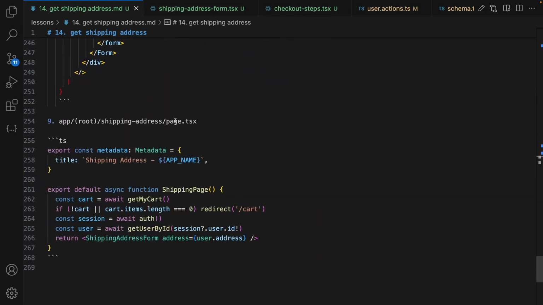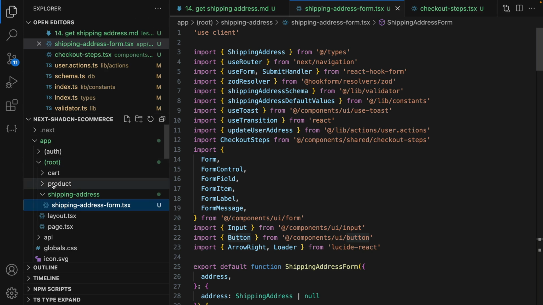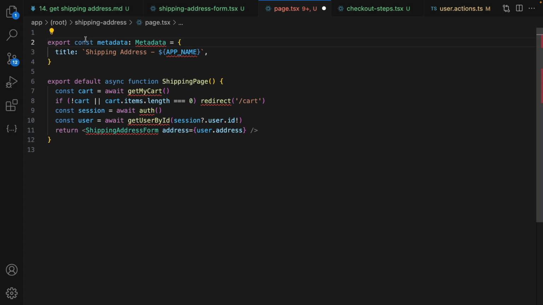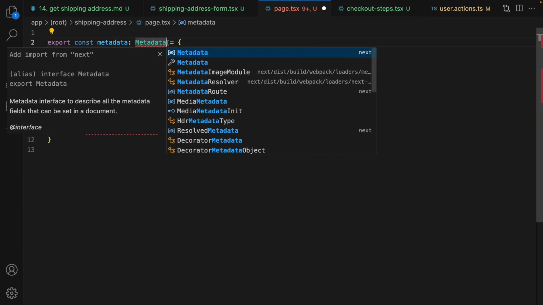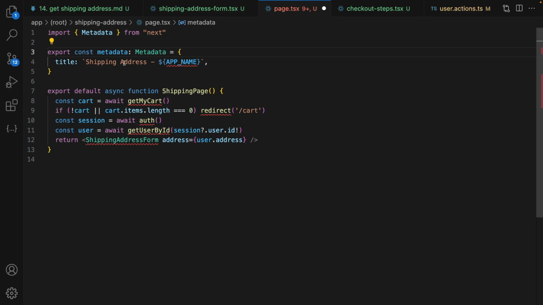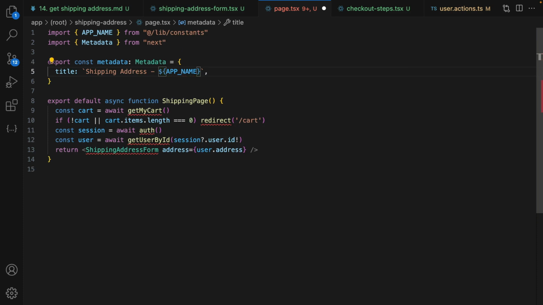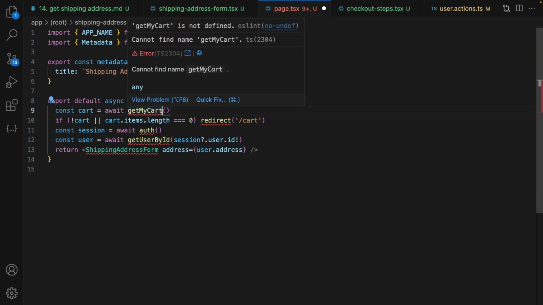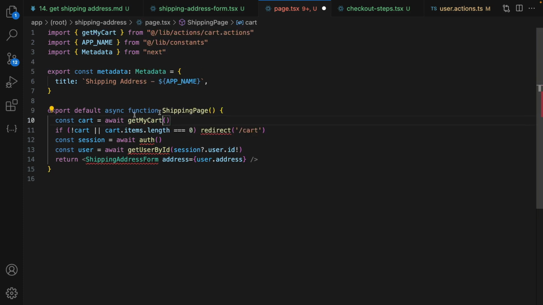It is creating page.tsx in shipping-address in root. Go to this folder, new file, page.tsx. Set the page title, import Metadata from next, to Shipping Address - app name. It's coming from constant. Then export default async function ShippingAddress, get the user shopping cart using getMyCart.